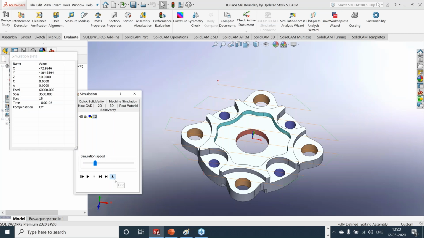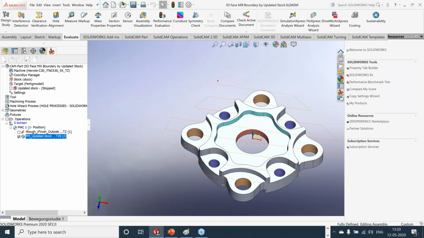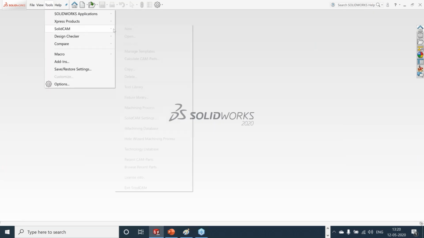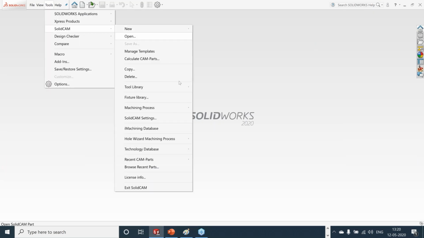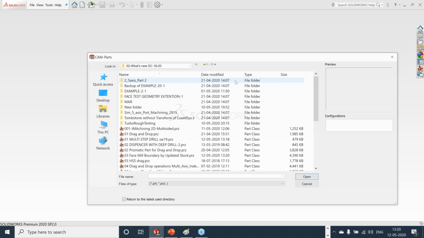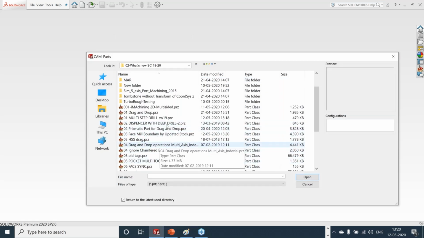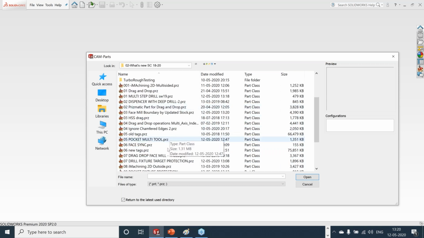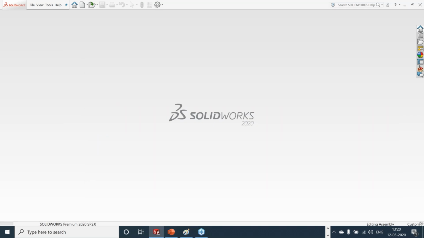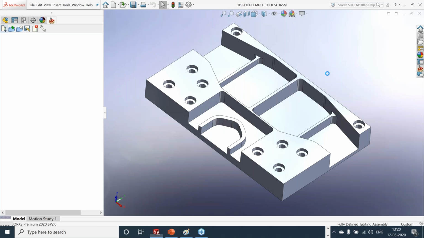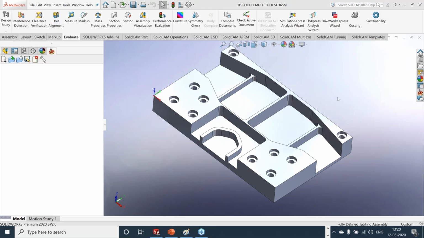Right, so let's go ahead and see the next function, that is multi-tool support inside pocket milling. Let me open the next part. Now inside the 2.5D pocket milling strategy, you can use multiple tools.